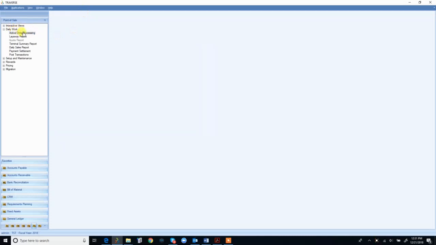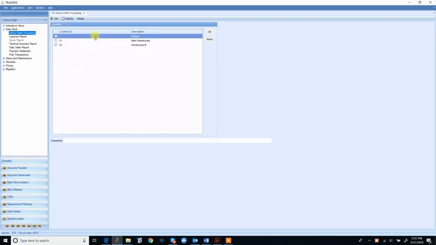So the first part in daily work is the active order processing. And in the active order processing, you can come in and go ahead and sync your order processing with your warehouses. And this is going to update your inventory, your returned items, with all the transactional data that was processed within point of sale.